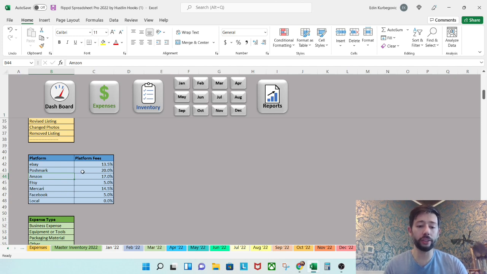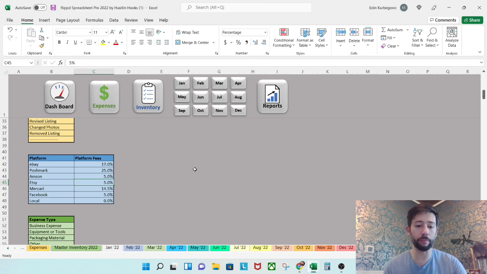If you want to change the percentages, you definitely can. Let's say that you believe that you pay closer to 17% in fees for eBay, 25% fees on Poshmark, and 5% fees on Amazon. All of these changes will be adjusted as soon as you make the change here. Just make sure that you are putting the right fees percentage next to the platform titles so that when you're changing it under your sales, it reflects appropriately.